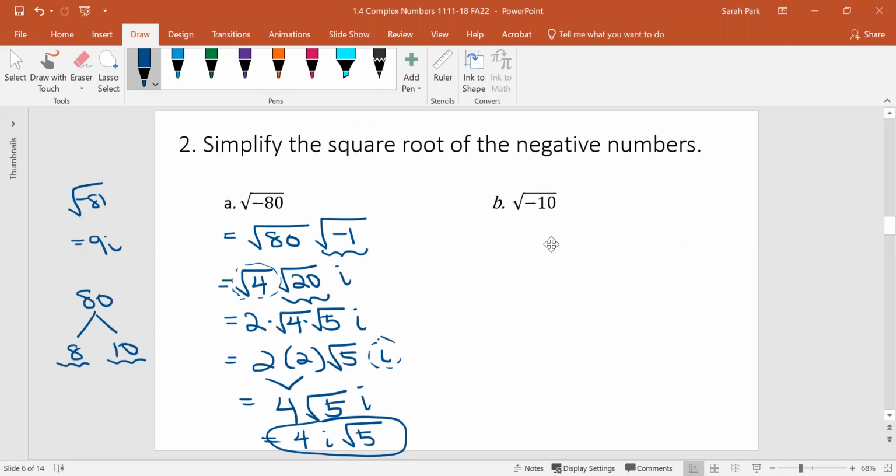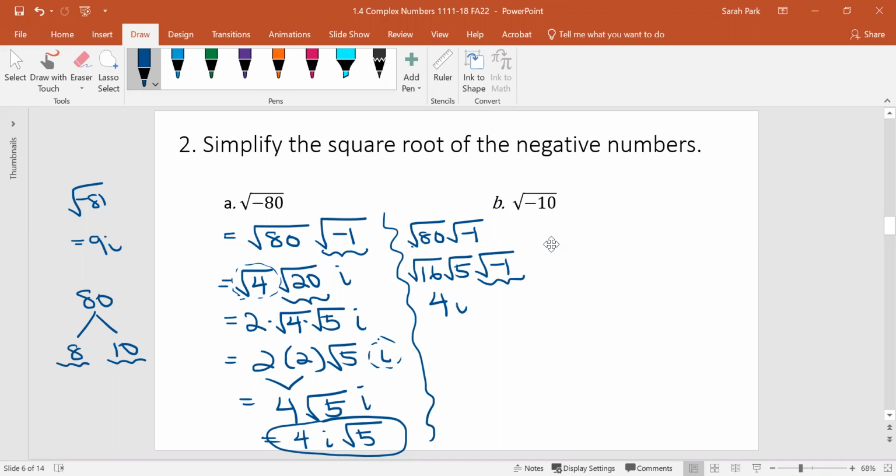Okay, let's take a look. Oh, and I'll also show you a shortcut. So same problem, square root of -80, and we break it up into square root of 80 and square root of -1. If you recognize immediately that square root of 80 can also be broken into square root of 16 and 5, and of course square root of -1. Square root of 16 is 4. We know square root of -1 is i, and square root of 5 is just square root of 5. So it's really good to just immediately pull out the biggest perfect square possible because you can see that it shortens the steps by half.